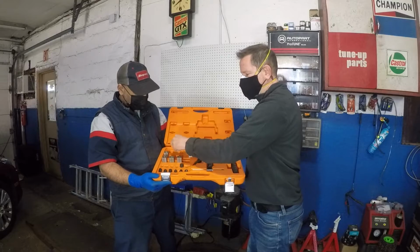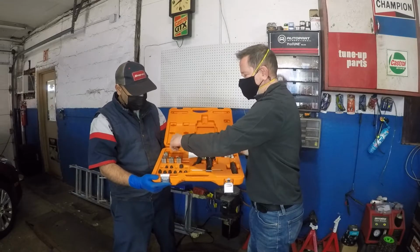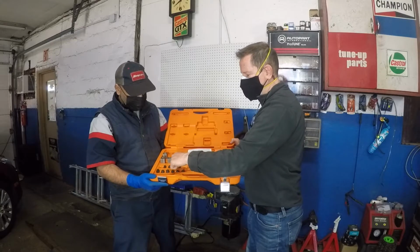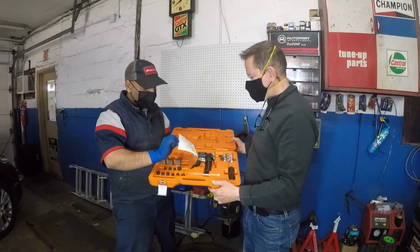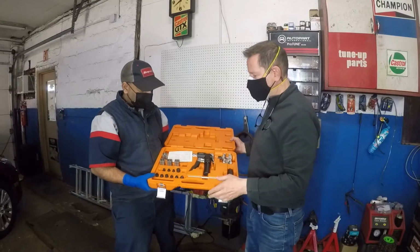This is the flaring tool. Comes with 10 of these flaring connectors. We got 1, 2, 3, 4, 5, 6, 7, 8, 9, 10. Everything's there. 1, 2, 3, 4. Everything's there. So let's start and what is this? This is just part numbers. Part numbers. Replace it. Let's make a flare.